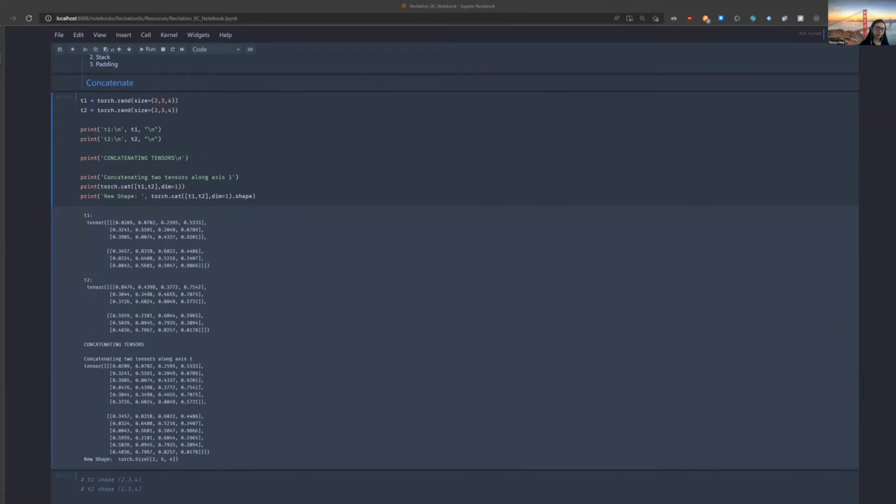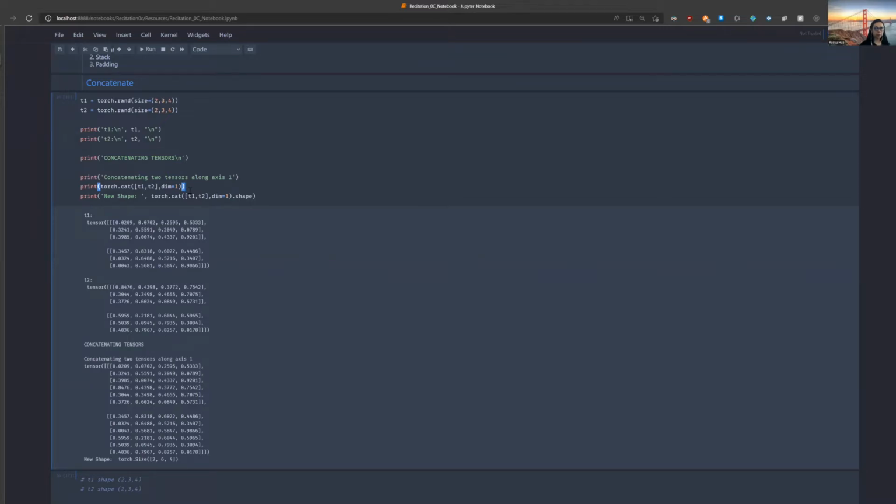So what is concatenation? Concatenation mainly takes two arguments as input. The first one is a sequence of tensors, and the second one is the dimension that you want to concatenate over these tensors.